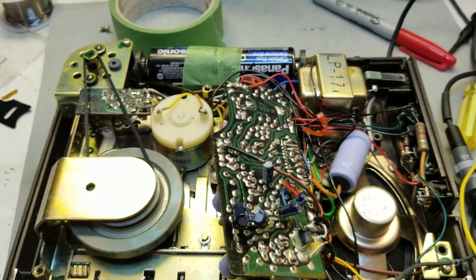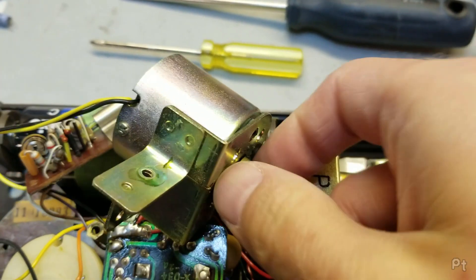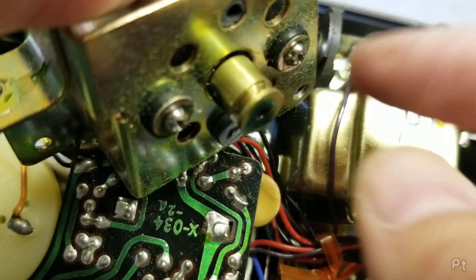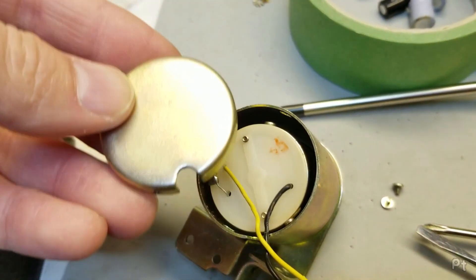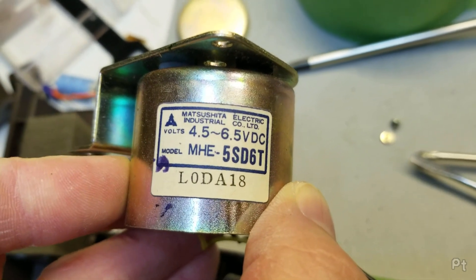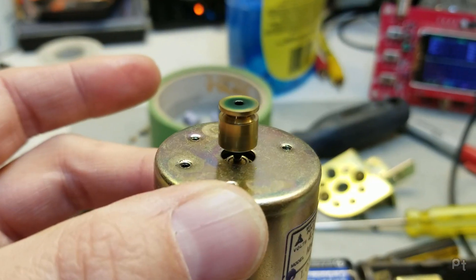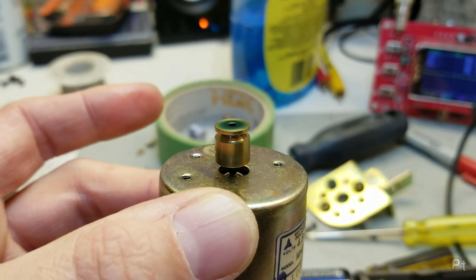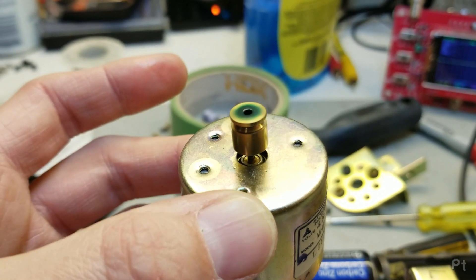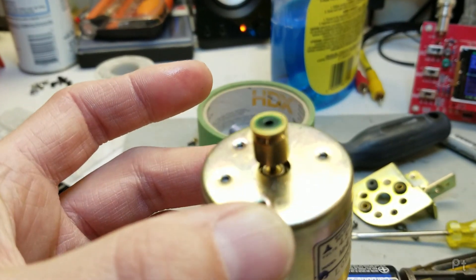Let me get this recapped and then we'll regroup. New old caps, onto the motor. Now it's making that horrible squeaking sound. Either way, I'm going to oil this up. So I just took the back off of this motor, which is a Matsushita Electric Industrial Co. motor - and inside is another motor. I wasn't able to get this out; there's Loctite on two little tiny set screws and I don't want to mess with that - they're very very small flat blade. But I was able to get at the top of the shaft and just put a little bit of oil. It seems to have sucked it in nicely, so I'm hoping that gets rid of any of the squealing.